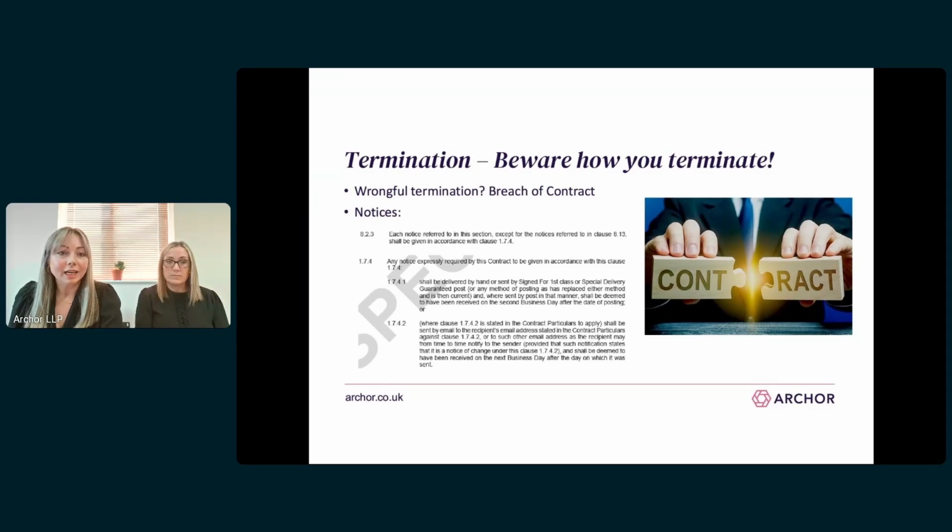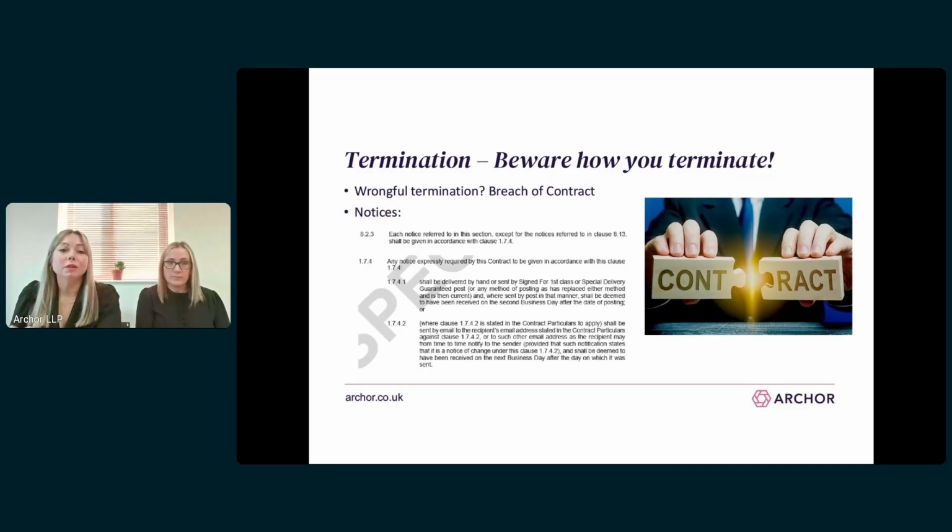So you need to firstly check how termination notices need to be issued. JCT provides that the termination notices, and by that I mean the specified default notice and the actual termination notices, need to be served in accordance with clause 174. Now 174 has been updated in the 2024 version and does allow for notices to be served by email, but only if this option is stated to apply in the contract particulars. So the contracts that I've seen, I don't know if you're the same, this option is not often adopted, meaning that termination notices still must be sent by hand or signed for or special delivery post. They can't be sent by email. So you need to check that in the contract first.